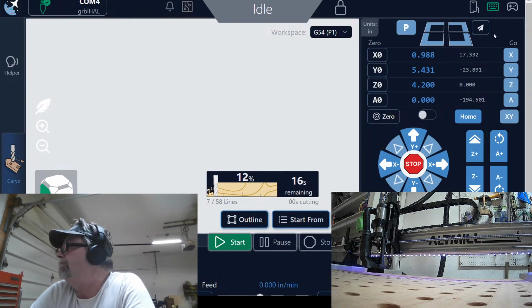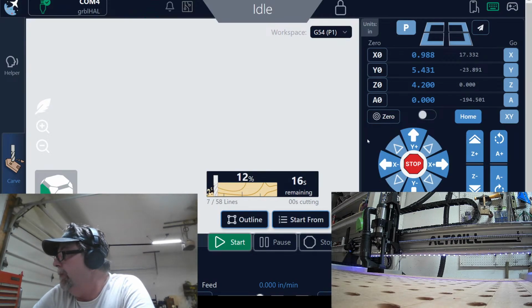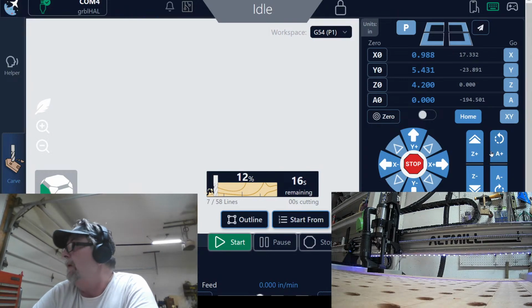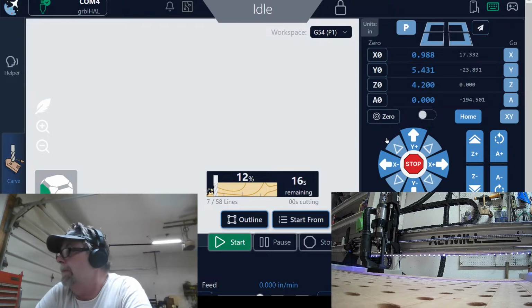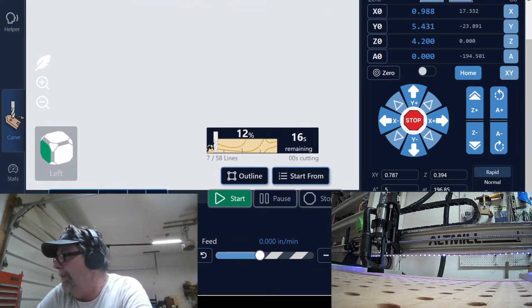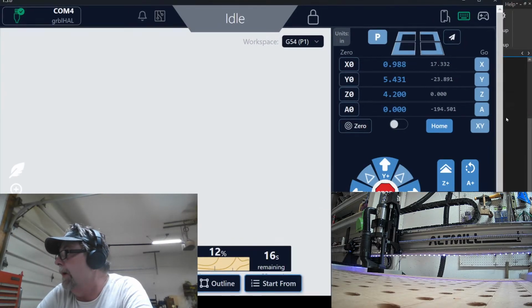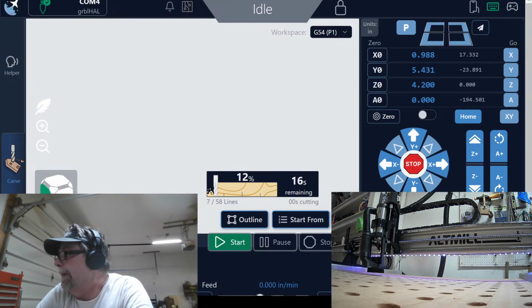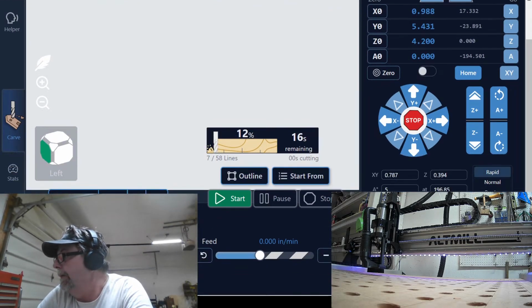Again, these two, Z probably needs to be on this side. A needs to be on this side if you're using the ZA things. I don't know how to get to it. I mean, I know how to get to it, but I gotta go out of this, and then I can get to it. Oh, rotary. Haven't found any problems here.